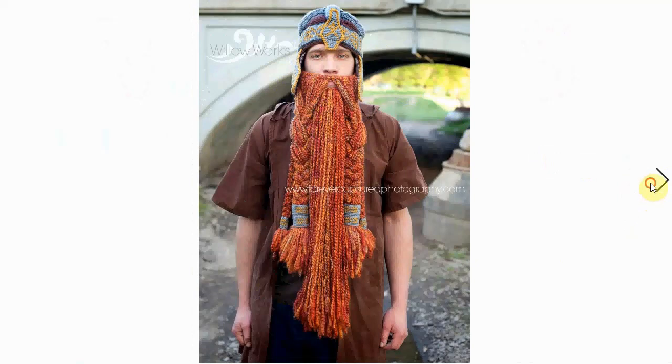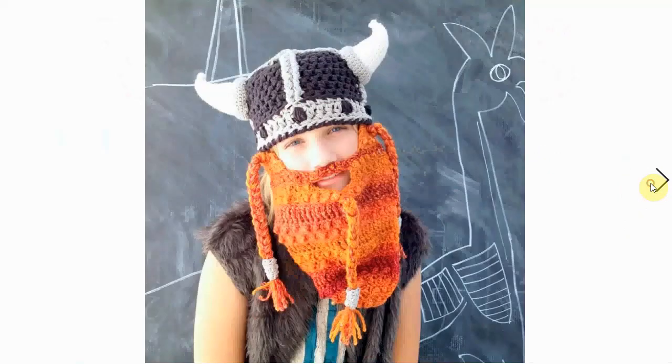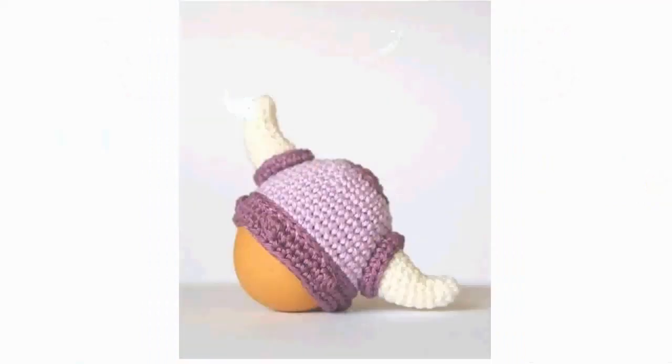This guy is not really sure what he has to think about it, but it is quite the feat. A little bit less elaborate but still a lot of fun is this horned helmet crochet, including beard — either red or whatever color you want, obviously. This is so much fun.